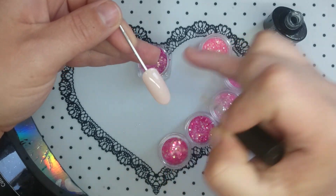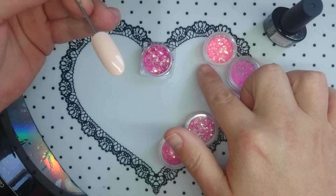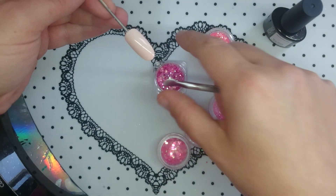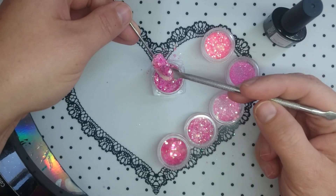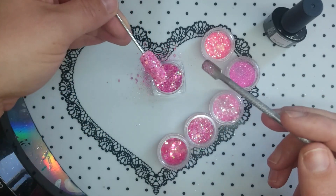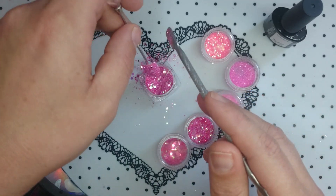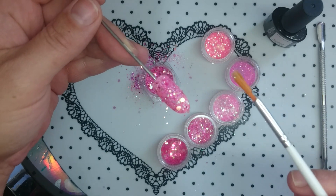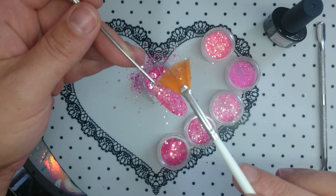You're not going to cure this. I've created this chunky glitter mix by using all of these cheap glitters that I got in a package off Amazon quite a while ago. So you're going to take your chunky glitter and apply it to the wet topcoat. Make sure that all the bits are covered. When you get it all on, go ahead with your finger or with a fan brush and just pass it all down and sink it all into the topcoat.